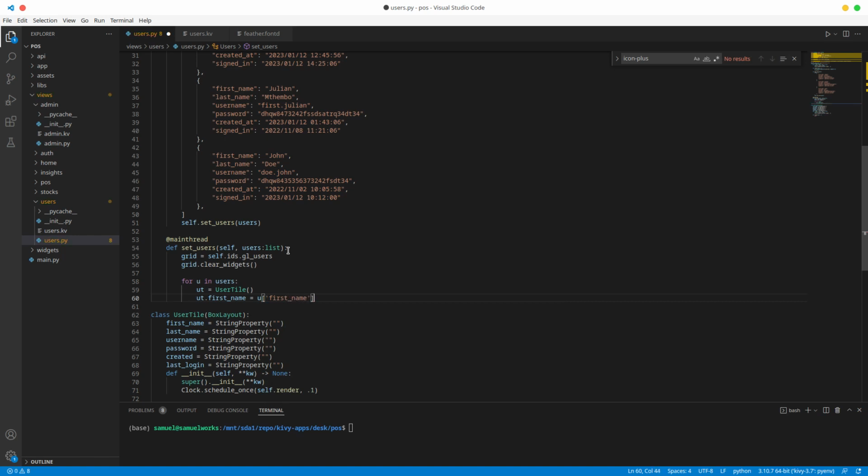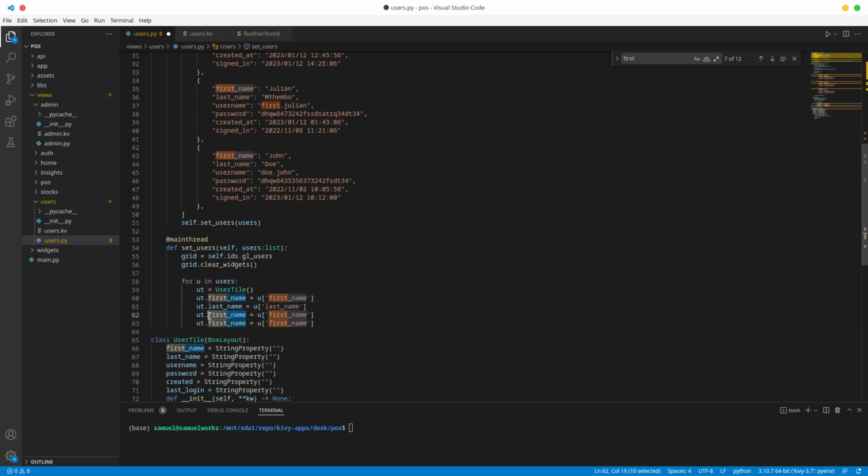Just going to duplicate that, and then we want last name, so last name. This is going to be username, and then this is going to be password.